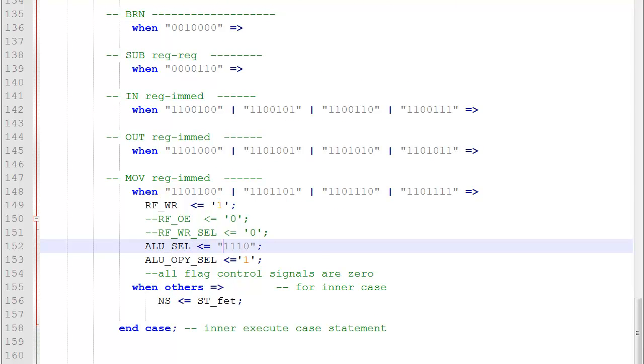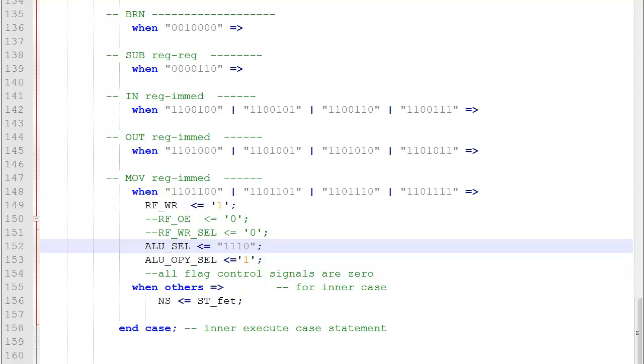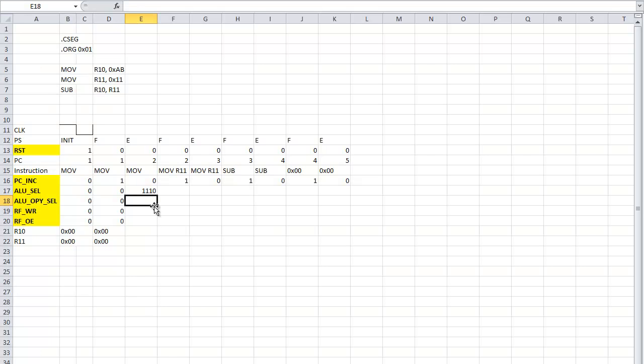So that's what I'm going to see here. 1110. ALU op Y select better be a 1. RF write we decided had to be a 1 because we're writing. And RF OE we decided needed to be a 0 because we didn't need to read register X.